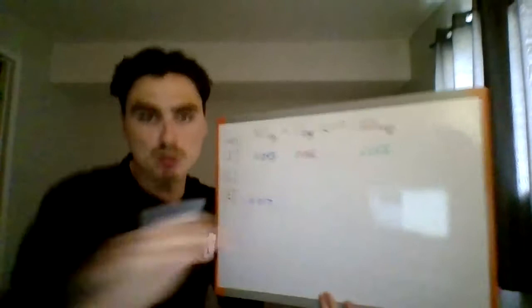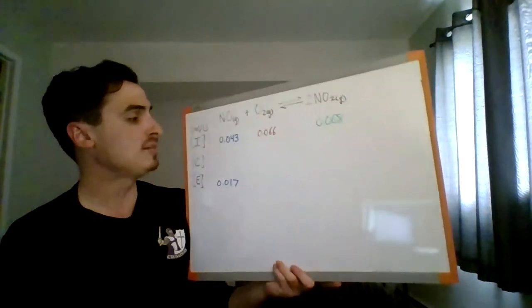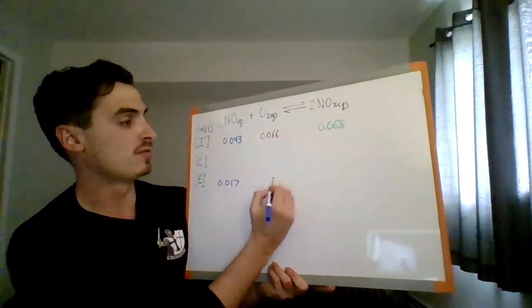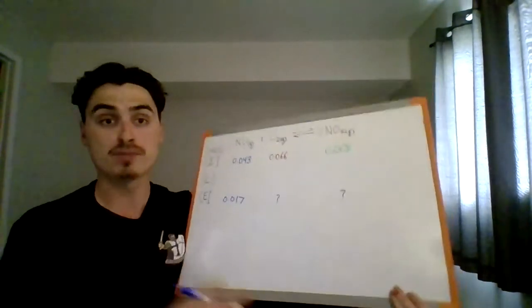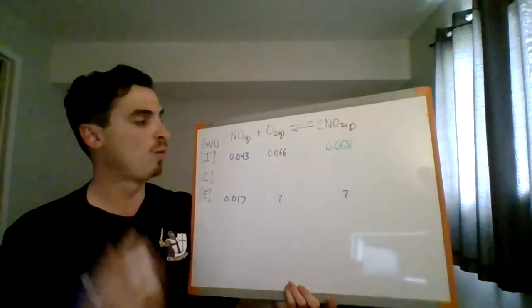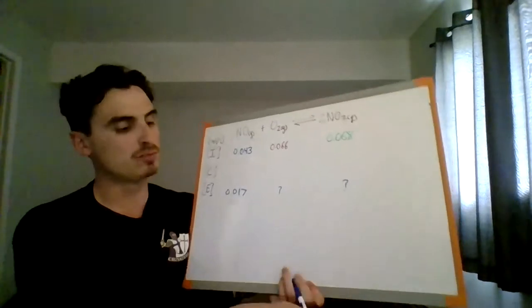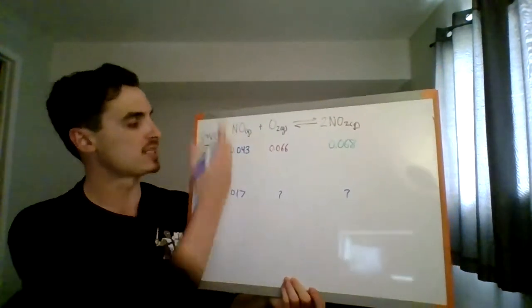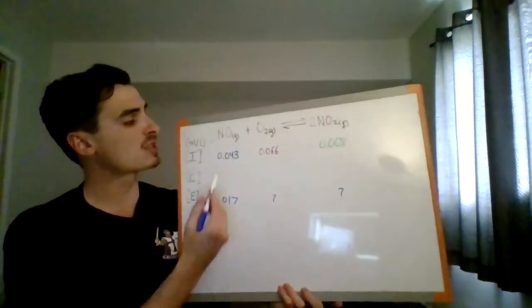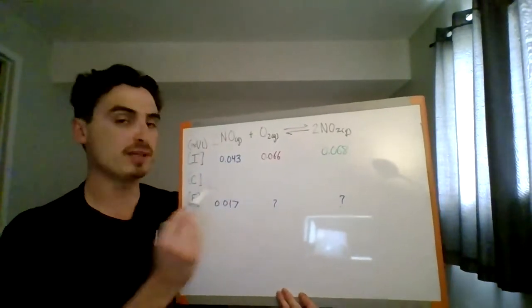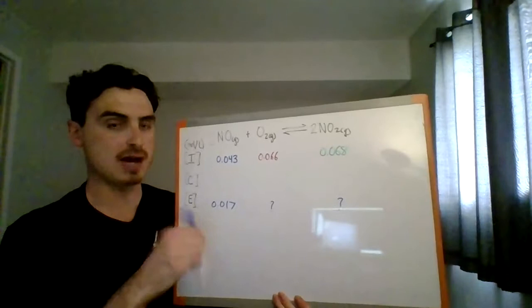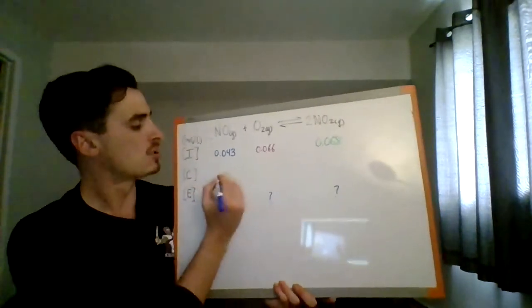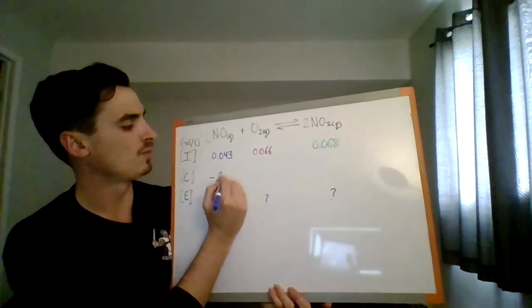Let's just start with the ICE table. If I look at this ICE table, I need to figure out what the equilibrium concentration is for oxygen and for nitrogen dioxide, so I can write my equilibrium law and find my equilibrium constant. Where am I going to look to do that? Again, I have to look at the most complete column, which in this case is nitrogen monoxide. Nitrogen monoxide starts with 0.043 and changes to 0.017. So has it gone up or gone down? It's gone down. So I'm going to put minus, coefficient is 2, 2x.